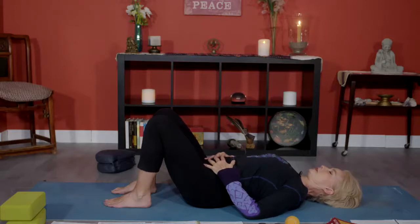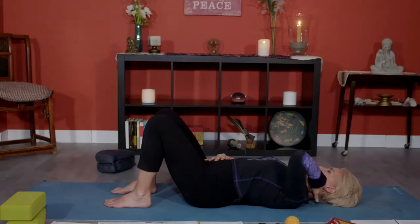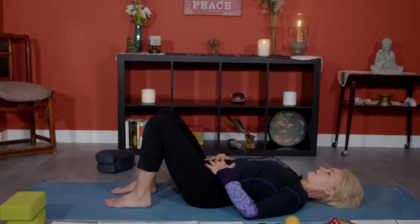Before we continue, let's lift the shoulder blades up and tuck them under the heart. Let's tilt the chin towards the notch in the neck. When we stand up, we're going to do this again — it lengthens the back of your neck and stretches some of those tendons that aren't very happy. Let's continue to breathe. Inhaling — this is just showing you that you are getting your breath right into your belly. A lot of us are just chest breathing; it's not getting down into your belly.